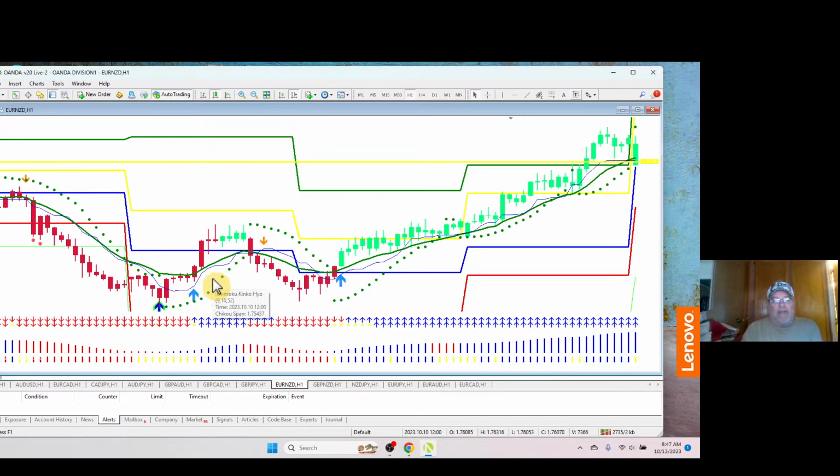And you may say, this stuff, these are parabolic SARs right there. You can get those anywhere, whether you use Oanda, MT4, TradingView, Interactive Brokers, whoever you use. That green is an EMA moving average. You can get that anywhere. The blue and orange arrows are just trend following, because this is just for 1 hour. They change when they go to 4 hour, but you can pretty much get those anywhere.